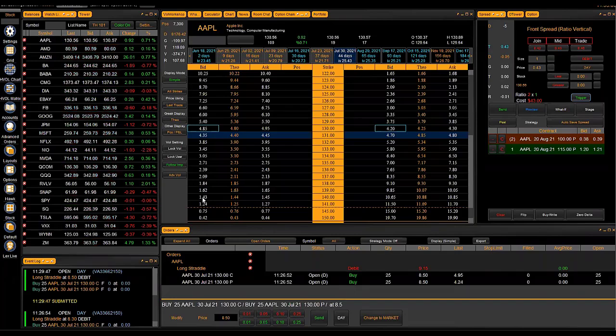So it's a lot of things we used on our desk in the prop world. You know, there's icebergs, there's step ups, there's walk ups, there's hiddens, there's all kinds of stuff we're adding in terms of the conditional. But bracket orders are in here, and all a bracket order is being able to do multi-level profit orders, multi-level stop orders. They don't have to be uniform, meaning you can have 3 different swaths for profits and only 2 for stop losses. The only thing that you need to have is the contract volume has to be the same. You can't try to get out of 7 on the profit and 5 on the stop. They have to be equivalent.